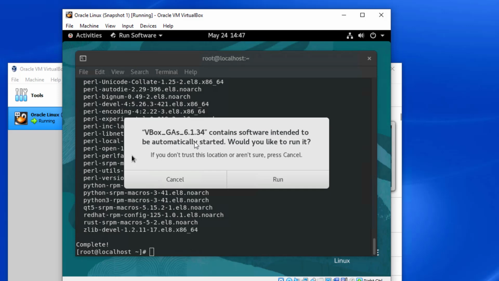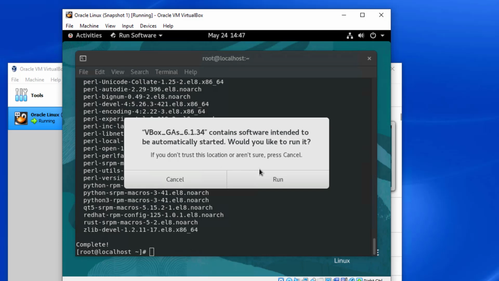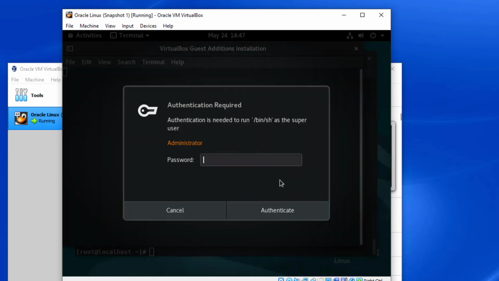Click inside your Linux window again, Capture, and then select Run with a dialog box. Use Pass1234 as the password. Click Authenticate.